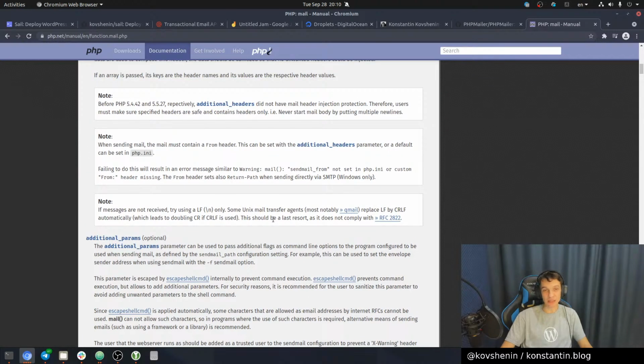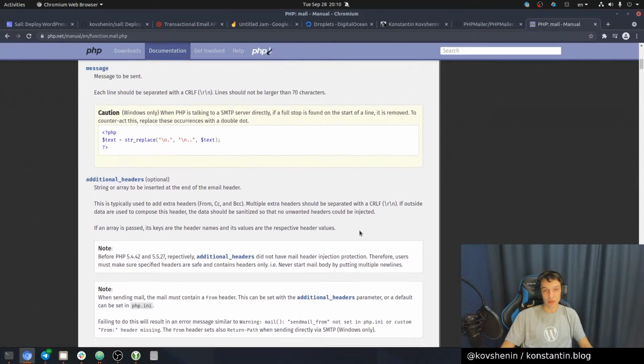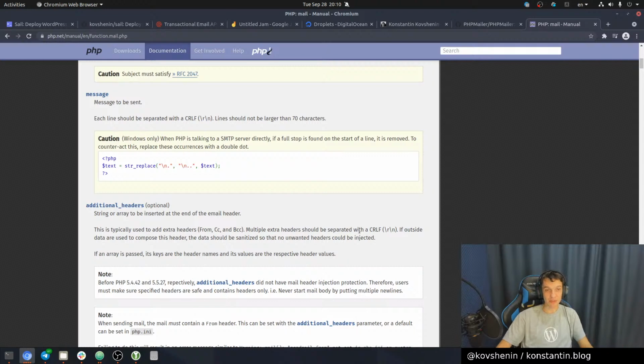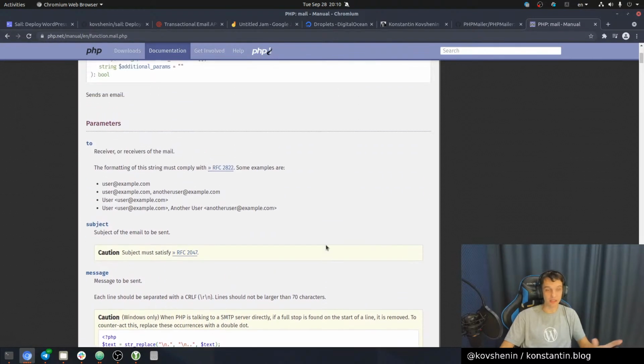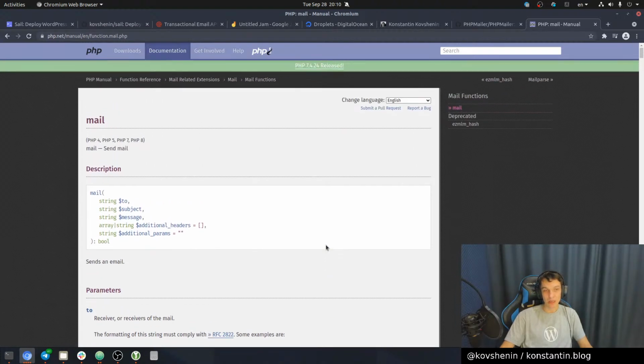And SendMail is basically just a binary. It's just an executable on the hosting server, which accepts this string of headers and the email contents and information about the email, and does whatever it needs to do next with this email. So that's the default configuration.